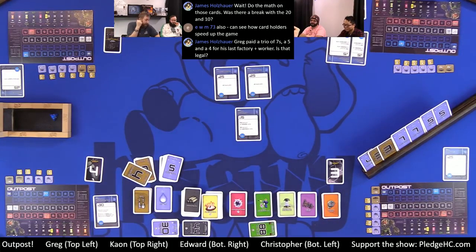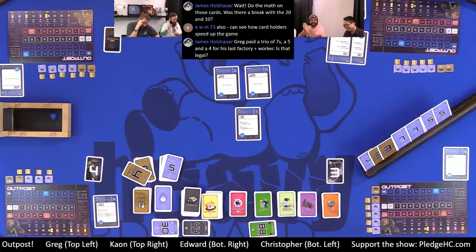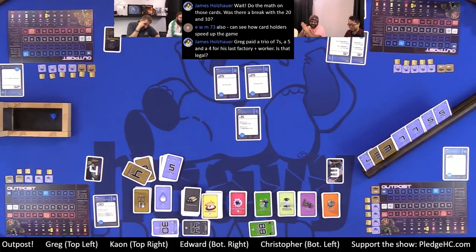$27. $28. Oh my god. Cards keep moving over on his right. That's how this works. He's like, it's most effective to pay for this. This is like when you guys play Power Grid and you overbid on that one auction. He didn't want to. Are you trying to tell him not to bid more? I don't know. It's fun to watch.